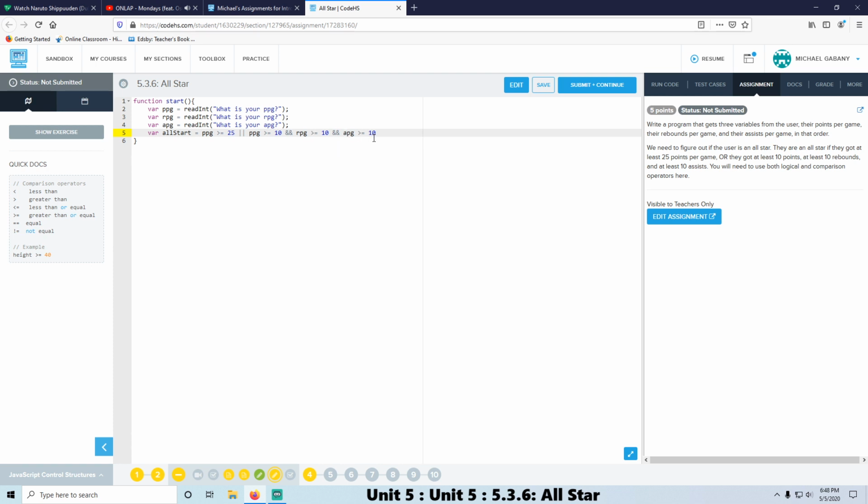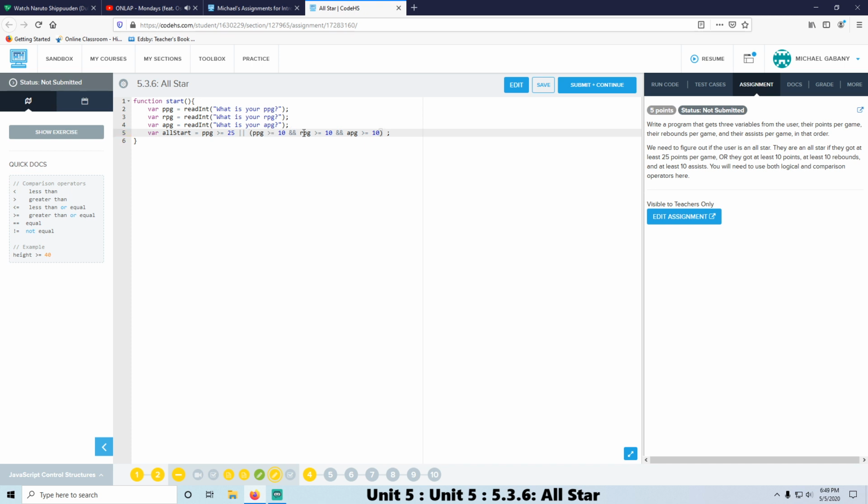However, this isn't complete yet, okay? I understand we don't have our semicolon there, but it's not complete. There's a reason for this, because right now we're saying this or, and then we have all this going on here, right? We have an and statement. So what we need to do, this is all one statement, right? This is or, they got at least all of these, right? So all of these have to be true.